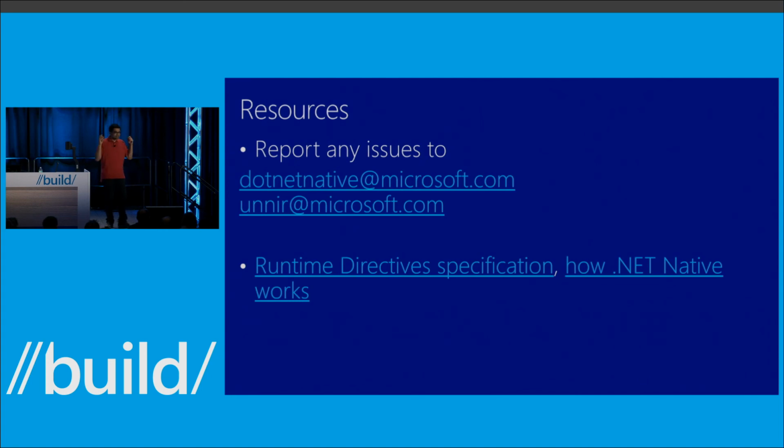Like I said, if there's one call to action where I would like to hear feedback: if you take an app, make it a universal Windows app, and you're seeing a difference in behavior between debug and release, we would love to hear from you ASAP so we can address those. Our goal is to make it such that there should be no differences at all. So please do let us know. And these are the two aliases you can use, .native@microsoft.com. Please do send your mail with hopefully a reproduction of the problem, and we'll take an urgent look at that.